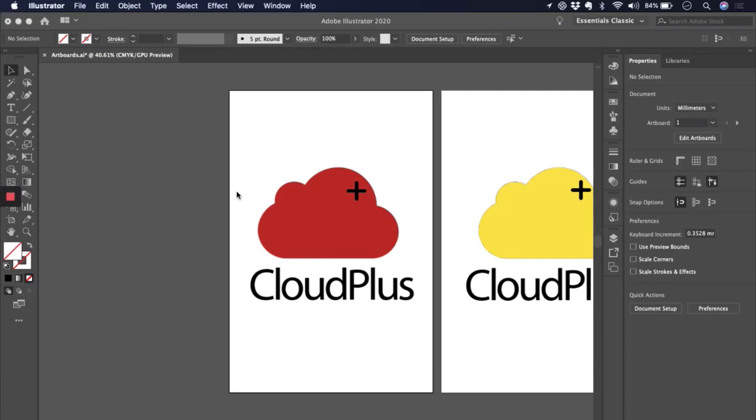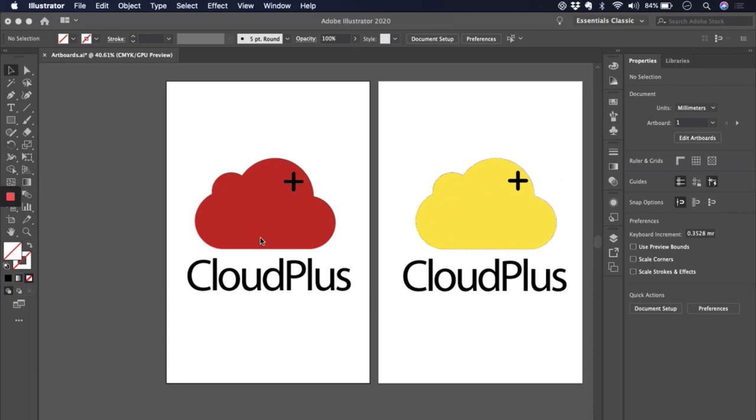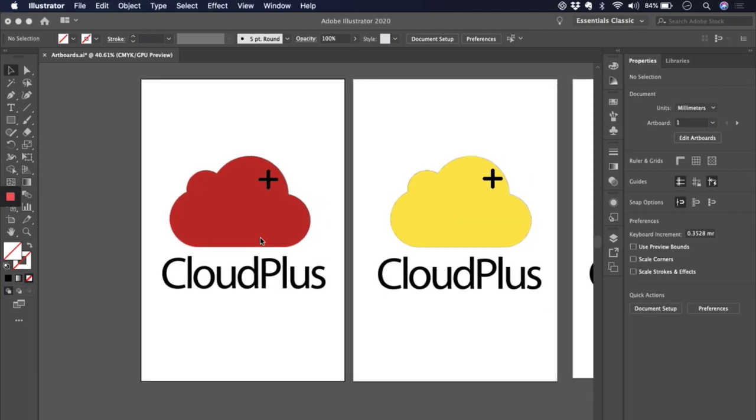Now in this video we'll be talking about artboards, just to understand them a little more in Illustrator. So artboards are the pages in Illustrator. The way you have pages in your regular Word document, you have artboards in Illustrator, and they are basically used to be able to organize your content and just give you different elements in different locations.